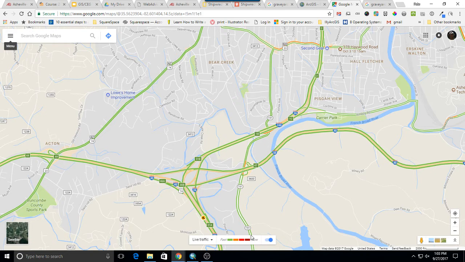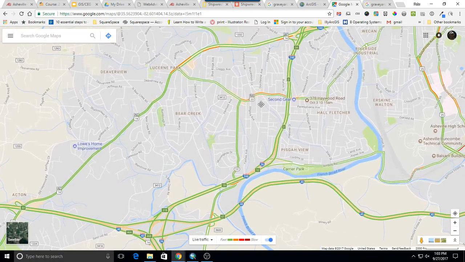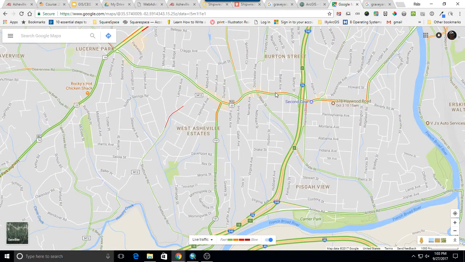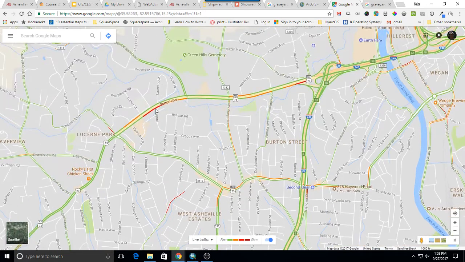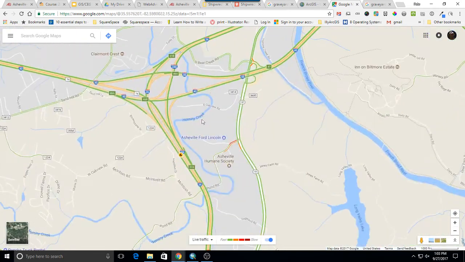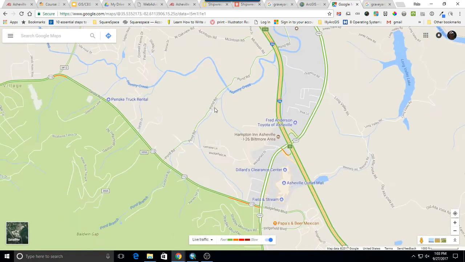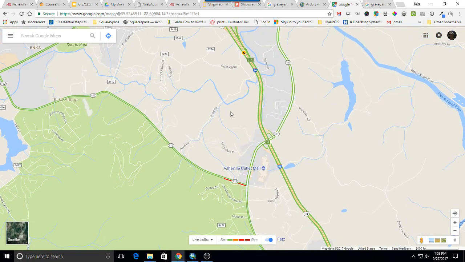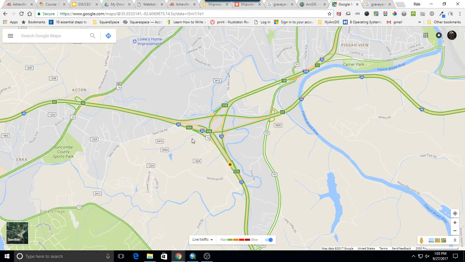This data is streamed into Google servers through people's phones. So people's phones that have the Android operating system are relaying anonymous information back to Google to tell you where there's traffic. You can see here on Haywood Road, there's a little bit of slowdown, and there's some slowdown here on Patton Avenue. So I often, if I'm going out near the outlets and Bent Creek out here, going south of Asheville, there's this really congested intersection here where 26 and 40 and 240 all come together. There's been construction going on there for a long time.